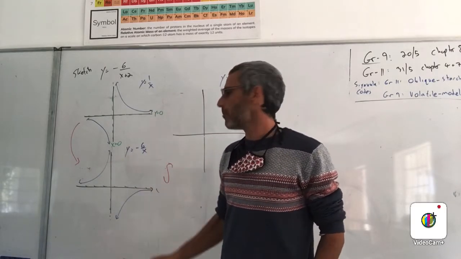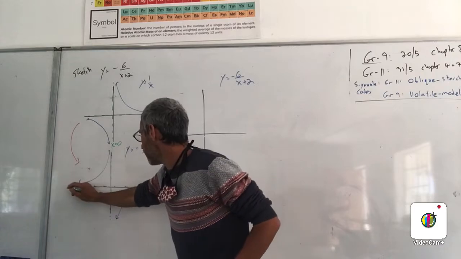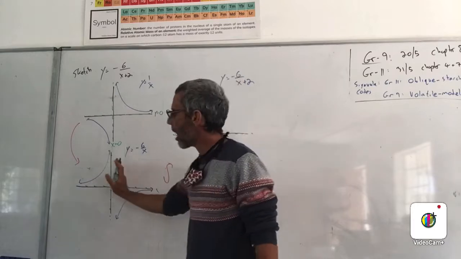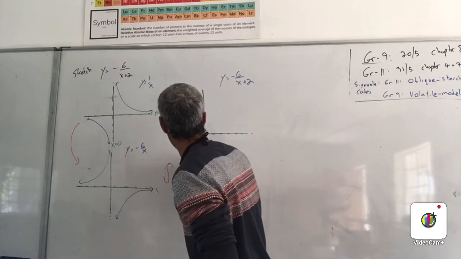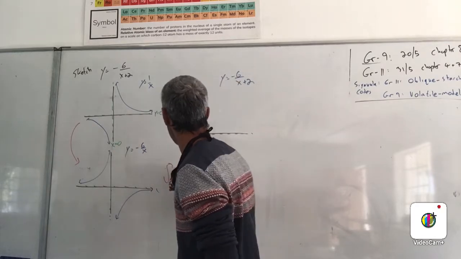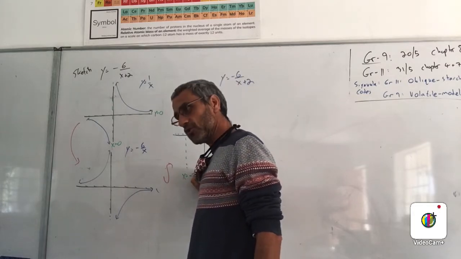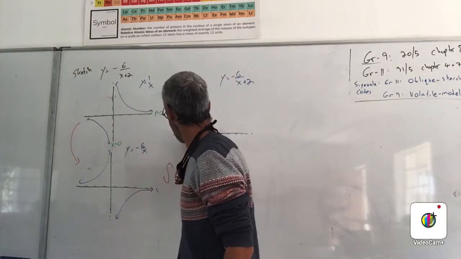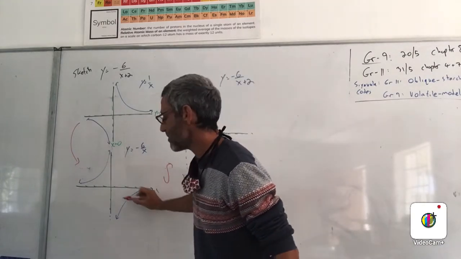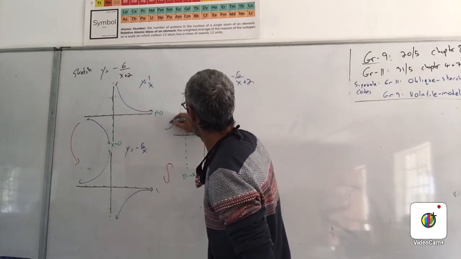So, the way to draw hyperbolas is to start by drawing their asymptotes. That's the best way. So, if this whole thing moves to the left, the horizontal asymptote stays in the same place. Okay? But what happens to the vertical asymptote? 2 to the left. So now the new vertical asymptote is going to be there. It's not going to be x equals 0 anymore. It's going to be x equals minus 2, so it's to the left, because this is plus 2. Now all I'm doing is drawing the same graph in blue, along these asymptotes. So it's going to be like that.